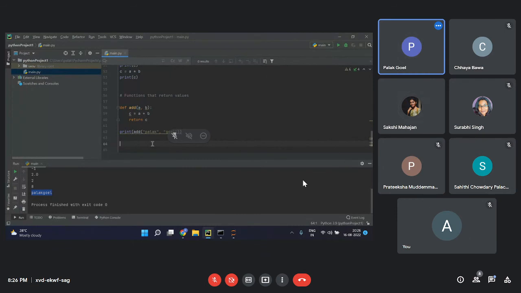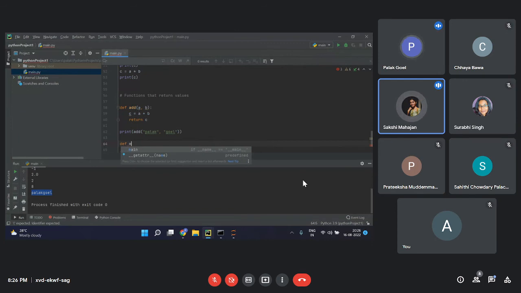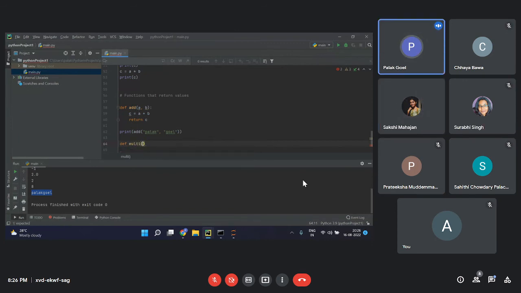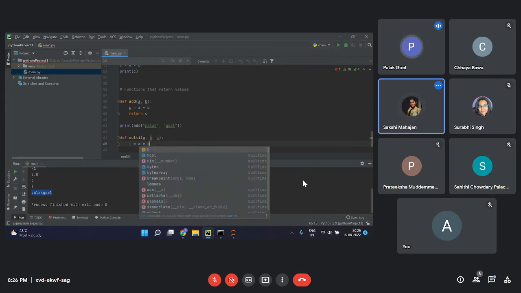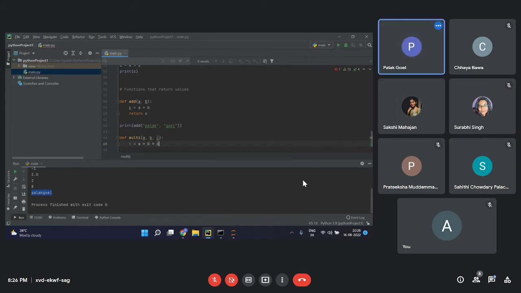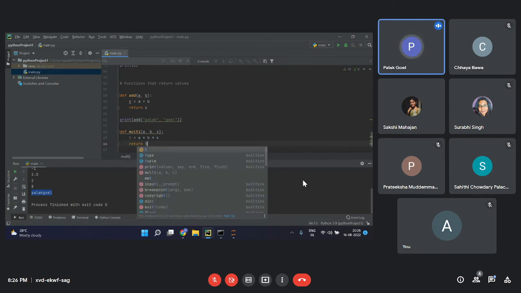Def multi in brackets A comma B comma C colon, enter. T is equal to A star B star C, return T. That's absolutely correct.